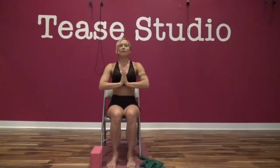Let's inhale. Exhale, press the thumbs in and the shoulders down. Inhale. Exhale, press the thumbs in and shoulders down. And then inhale. And exhale, twist a little bit to one side. Inhale, center. Exhale, twist a little bit to the other side. Inhale, center. Exhale, twist the first side.